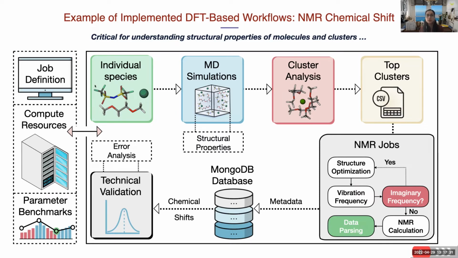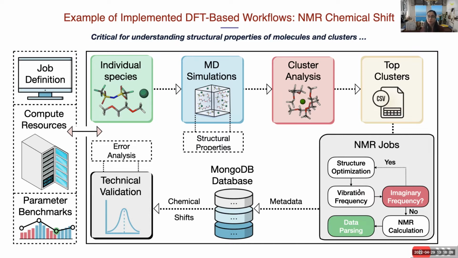Okay, so to overcome this challenge, we developed this framework where we start with just the individual molecule. So all we need to provide is just the atom names and coordinates of a molecule. Okay, and from there we perform DFT calculations, which serves as an input for molecular dynamic simulations. Based on the structural analysis from molecular dynamic simulations, we extract thousands of clusters depending on their chemical environment. For example, if an ion has one solvent or two solvent, or one cation and two anion, etc. From there, we select top clusters, which are then subjected to NMR chemical shift.